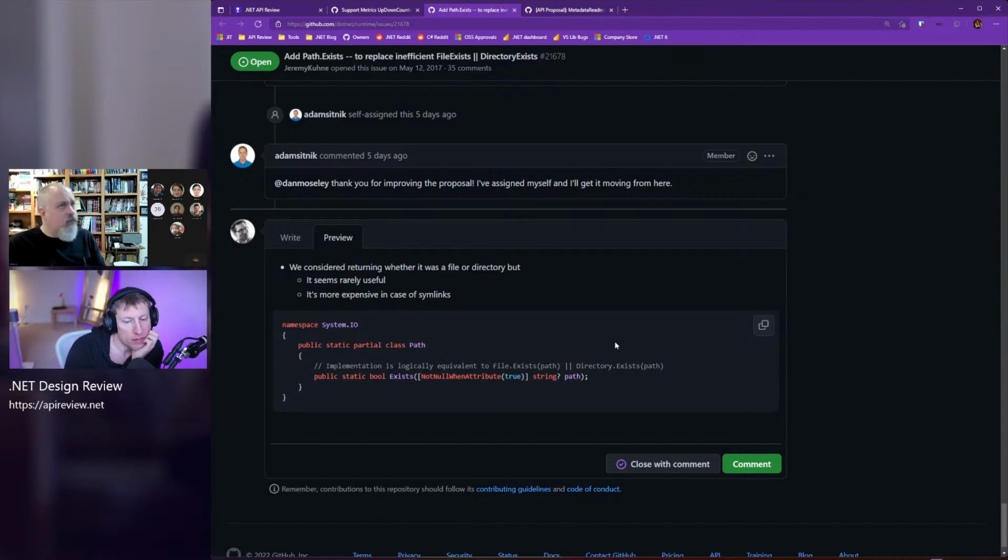In chat somebody suggests file exists with a pattern, but that's basically enumeration, right? At that point, you just enumerate and then check whether you get at least one result. We've got plenty of ways to do that with the other APIs, including fast ways too, if you want to use the new enumeration APIs to do rich things. But that seems also fairly fringe. I've never had to do that. Usually when patterns are involved, I care about the actual resolved files, not whether there are any. Yeah. All right then. Pretty neat.